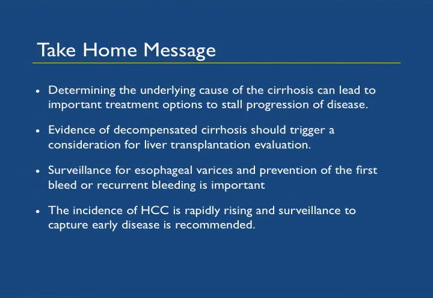In summary, cirrhosis is the end stage of many liver diseases. However, if diagnosed early, management and treatment can be proactive. Determining the underlying cause of cirrhosis can lead to important treatment options which can stall the progression of disease and improve outcome. Evidence of decompensated cirrhosis should trigger a consideration for liver transplantation evaluation. Surveillance for esophageal varices and prevention of the first bleed or recurrent bleeding is important. The incidence of hepatocellular carcinoma is rapidly rising, and surveillance to capture early disease is recommended.